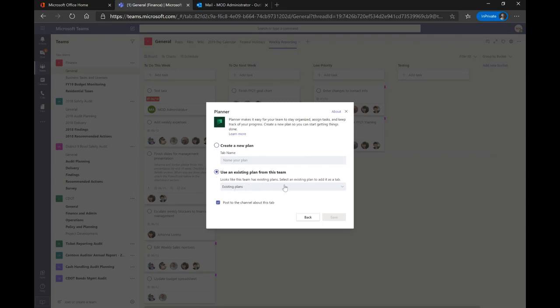This is extremely helpful if you'd like to copy this plan into all of the channels within the team. If it's something that is relevant to each channel, you can absolutely duplicate those in there. You'll notice my weekly scrum shows up under use an existing plan. I'm going to X out of here because we already have one created, but those are your two options for how to create a specific plan.